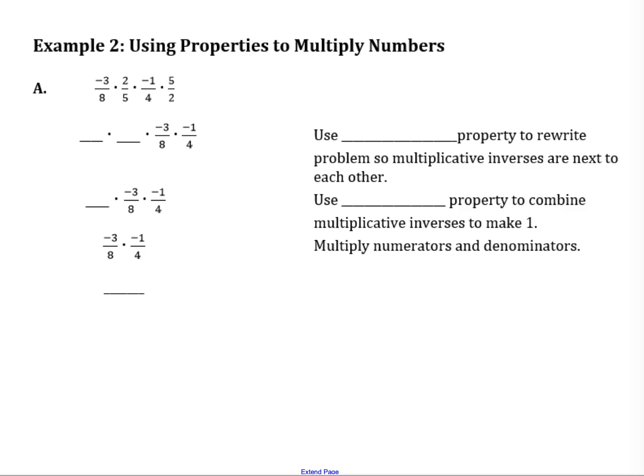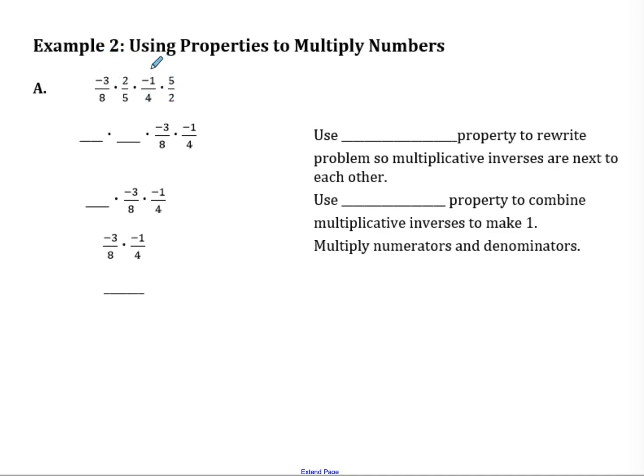All right, so all of that was very similar to the types of problems that we have done in Chapter 1 with the properties. But now we're going to use some multiplicative inverses. Another word for multiplicative inverses is reciprocals. They have the same numbers, but one of them is flip-flopped compared to the other. Reciprocals multiply to equal 1. With multiplication, getting things to equal 1 is how you cancel things out.